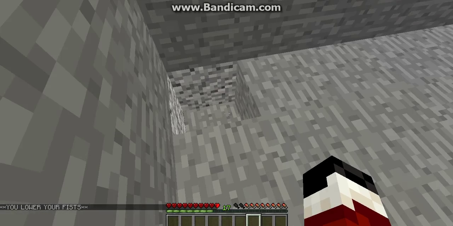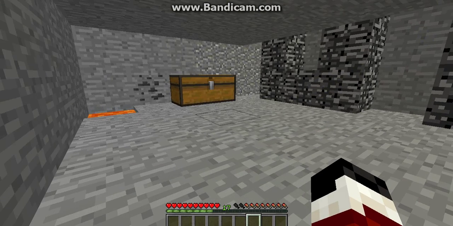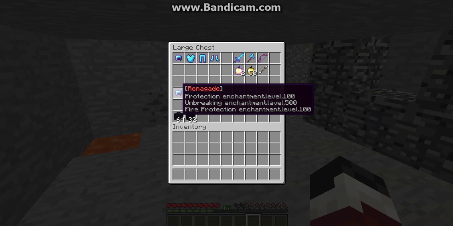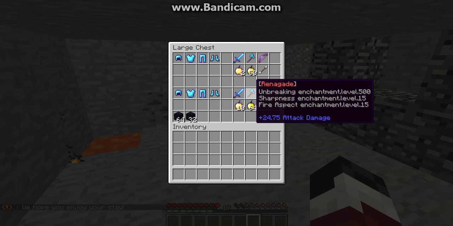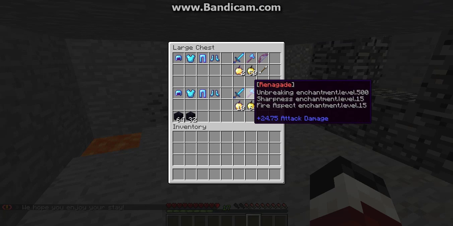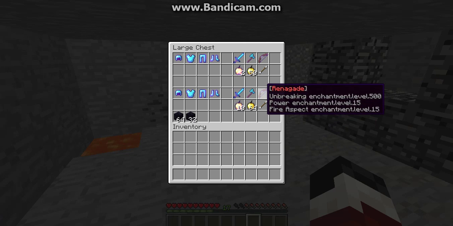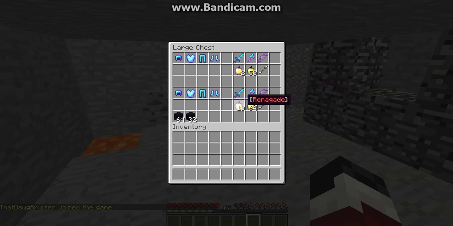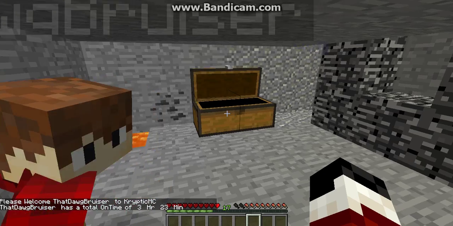And now, moving on to the newest kit on the server. What is it? What do you think it's going to be? Renegade! With protection 100, unbreaking 500, fire protection 100 armor, sharpness 15, unbreaking 500, fire aspect 15 sword, unbreaking 500, sharpness 15, fire aspect 15 axe, and unbreaking 500, power 15, fire aspect 15 bow. And you get 10 gaps, 64 crap, and 1 arrow with that. Plus, you get a stack and a half.